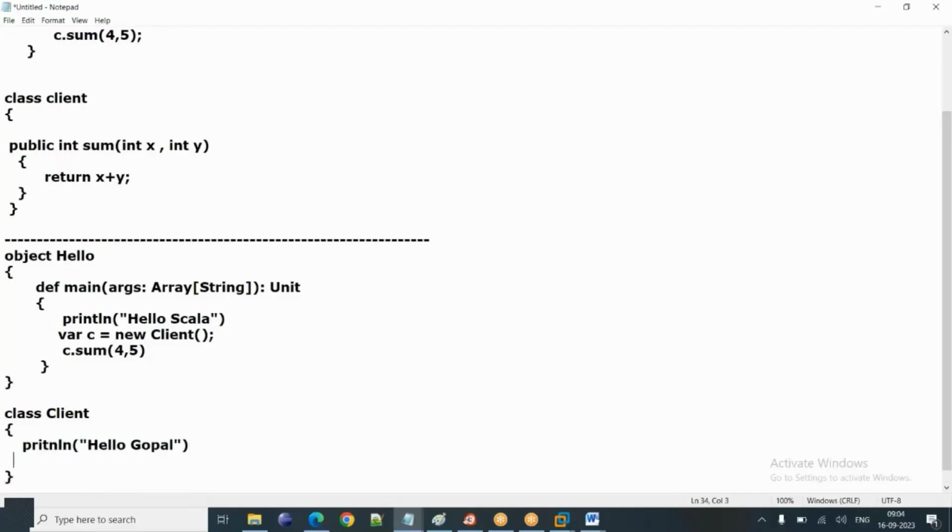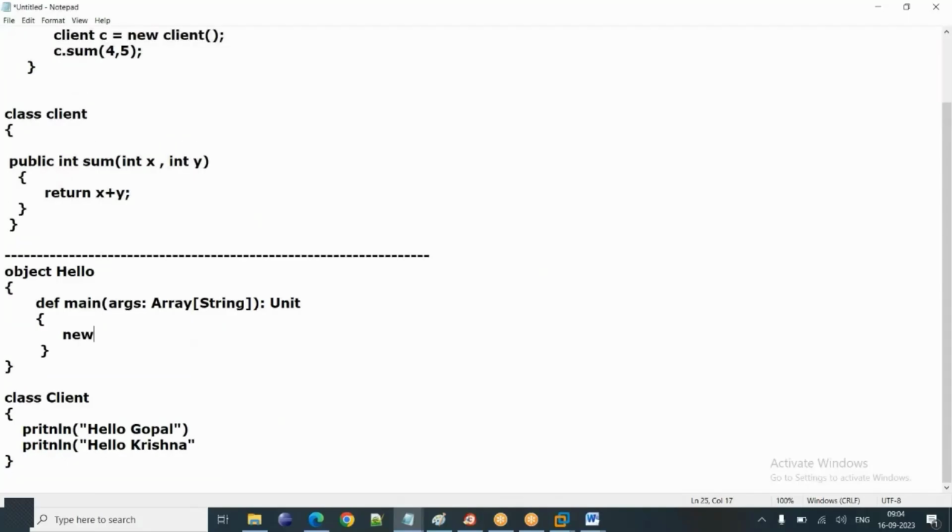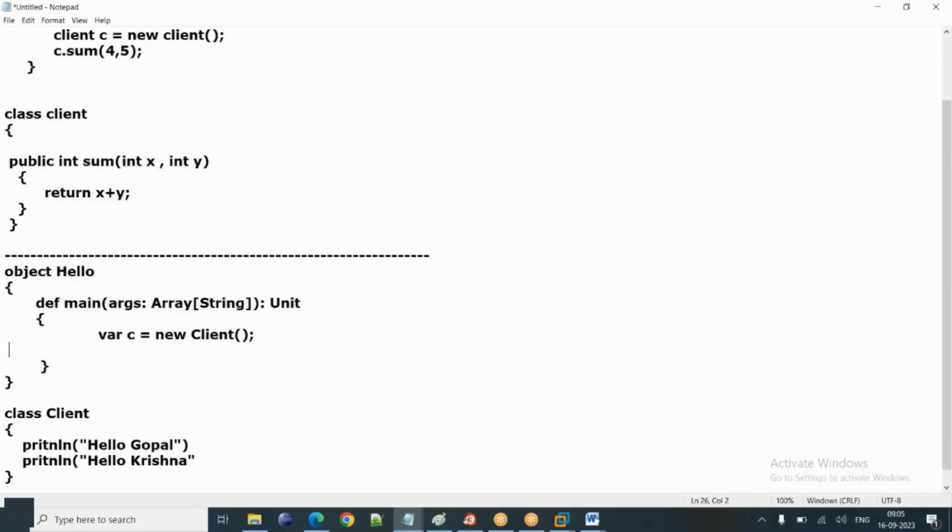And then we are saying println hello Krishna. Only these two messages we are having, for example. If that is the case, without having any method, I just want to see these messages only. Simply, what you are supposed to do is say new client, meaning it is instantiating the same class. If a method is there, then you require a variable. What is the variable? Something like C is equal to new client, that object C dot, now you have to invoke the method, C dot something.